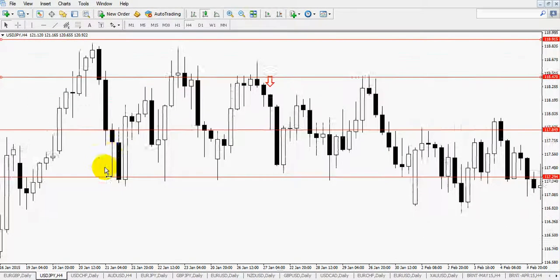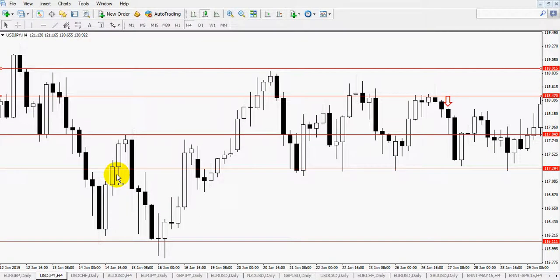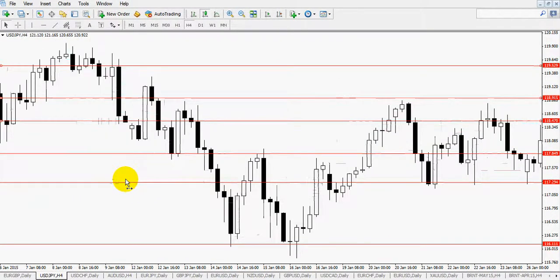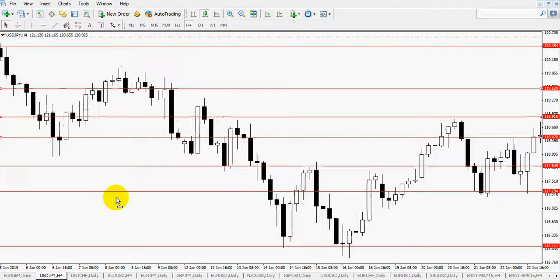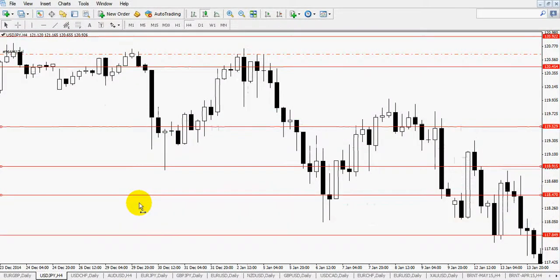There's another thing that I wanted to share with you about some pin bars. This pin bar here almost formed at the level, and then it did come to the retracement, and then it failed. So you won't win all the time. Sometimes you will have pin bars that fail, and you have to take that as well. But the strategy of using a pin bar works most of the time.